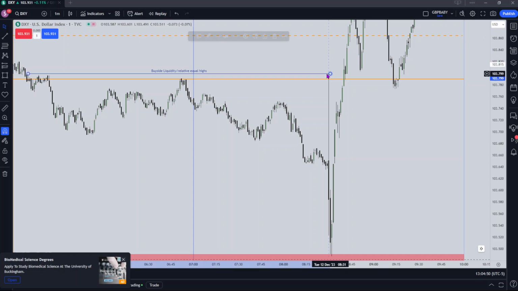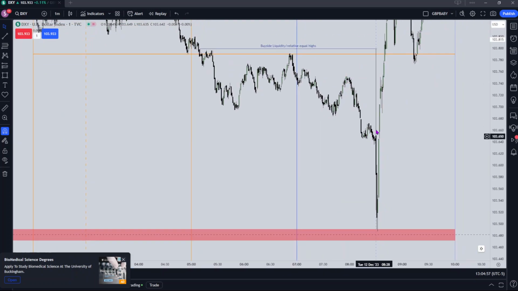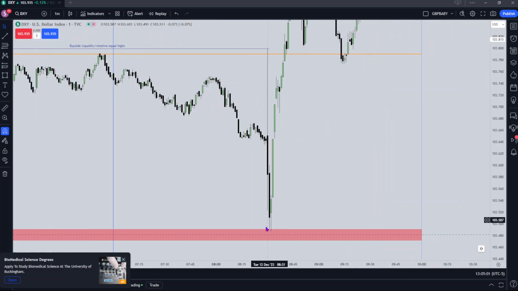So you can see how this idea of resistance is being created again as well at the lows of the London session. We wick up, take out all these stops, creates the idea of resistance, drives lower, taps nicely into that breaker that we just identified, and then price reverses.